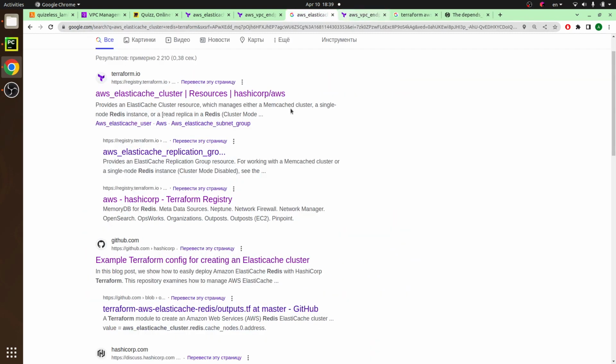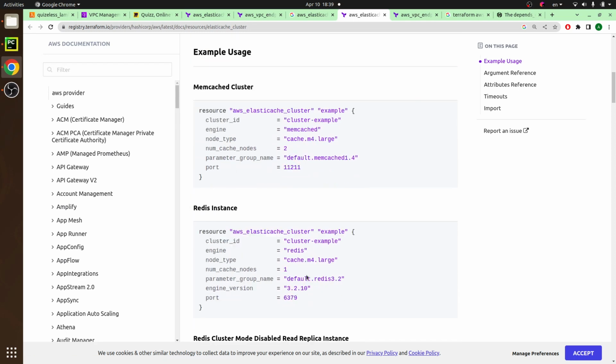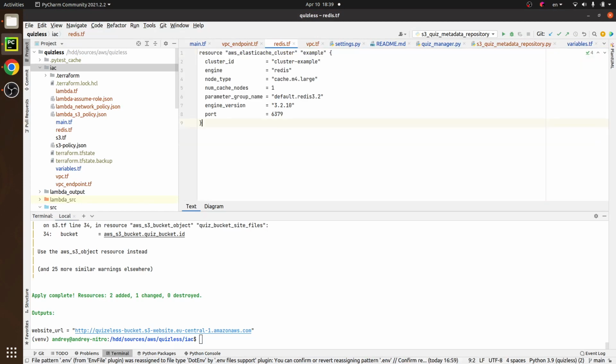Let me go back and check. Is there a sample and simple configuration for the, yes, this is one. This is the one for the Redis Elastic Cache resource. And this cluster is no longer example, but instead the quiz cluster.